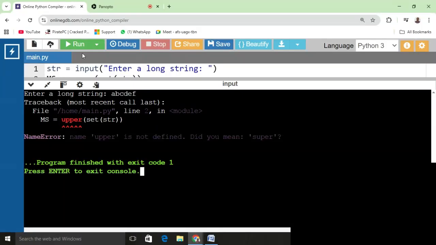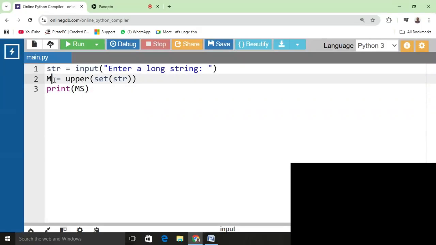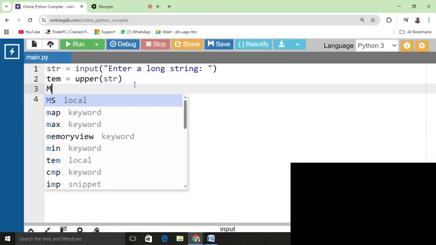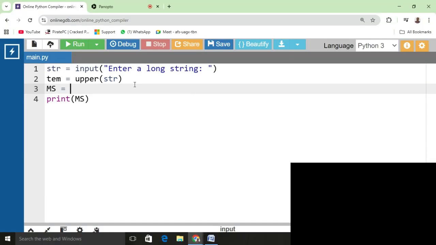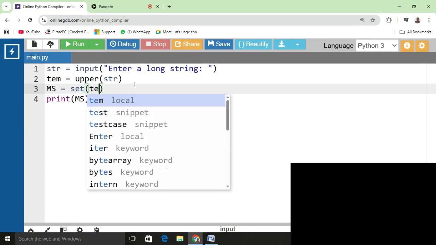Rather than set this, I am going to write a temporary variable. Now I am going to write ms equal to set of temporary.